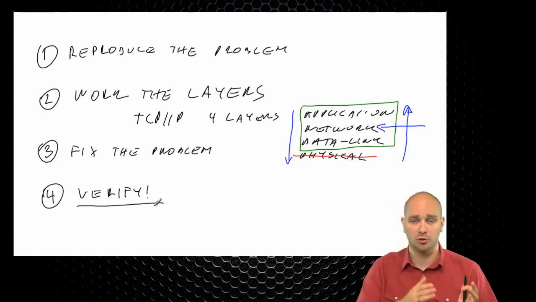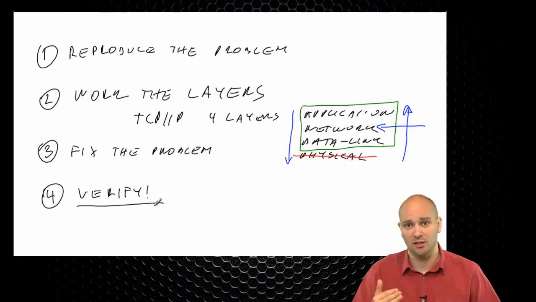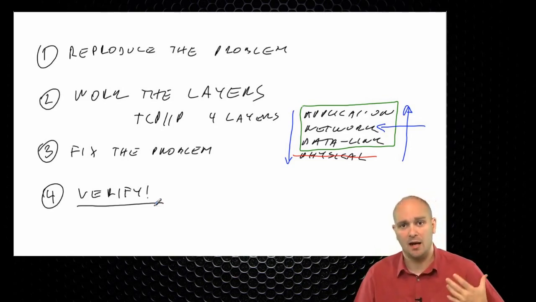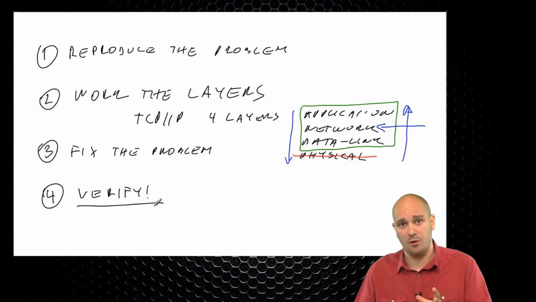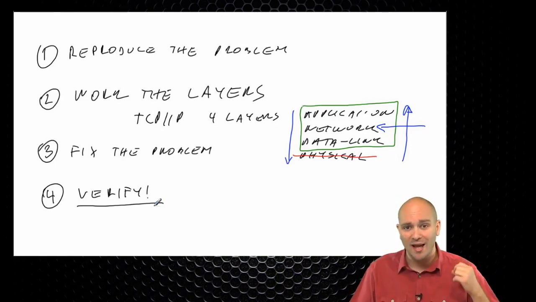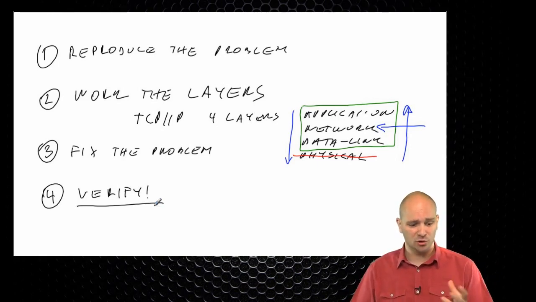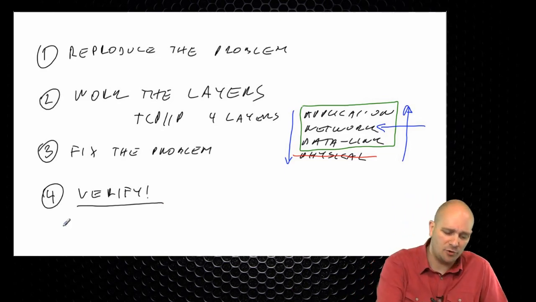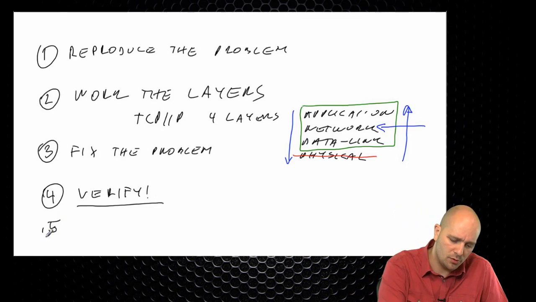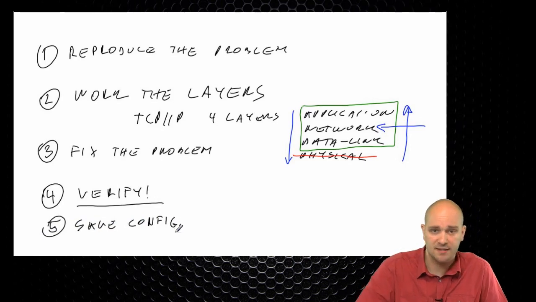Of course, you would want to sanity check everything that you have done and make sure that you didn't break any lab restrictions, which might be in place. And once you are happy with how that works, don't spend too much time on this. You have to verify, but don't spend 15 minutes verifying a 30-second ticket. After you're done, save the config and move on to the next ticket.